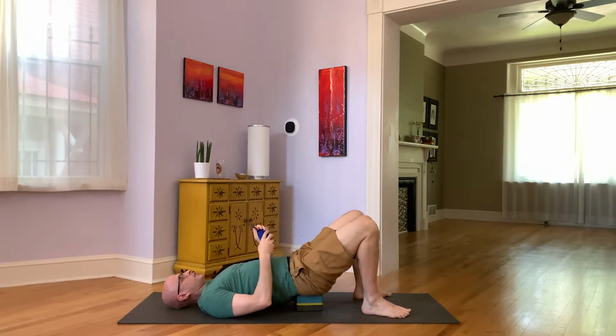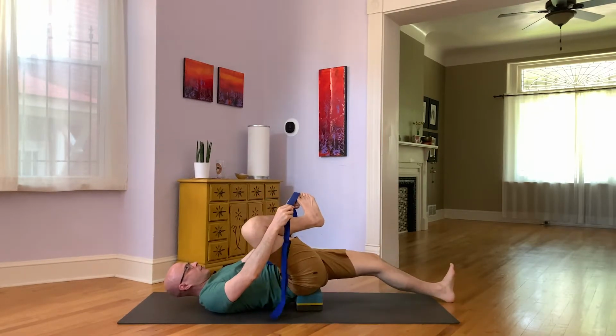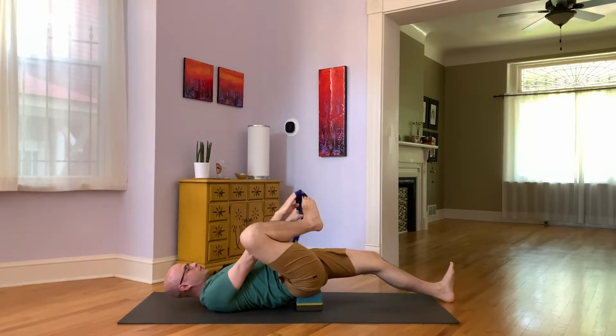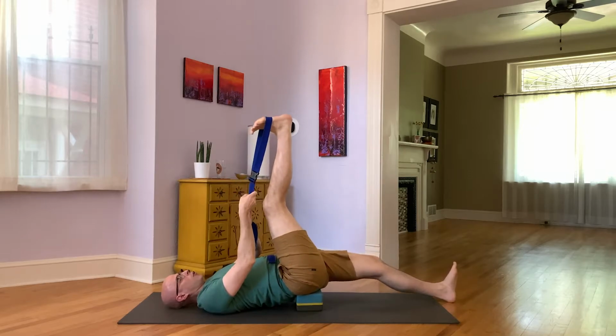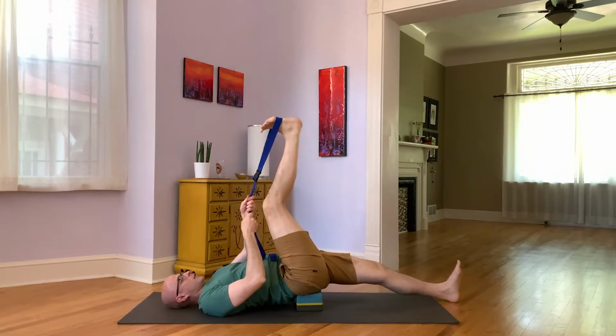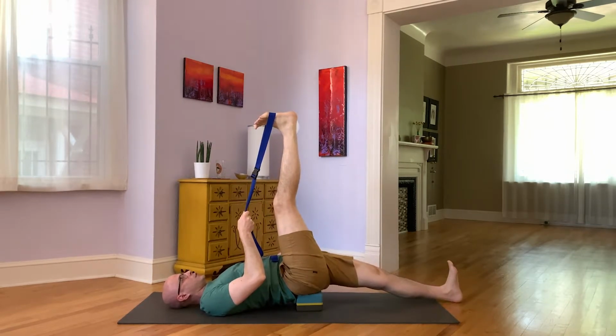From here, you're going to take your strap, strap around right foot. Make a loop, please, around your foot, and you're going to take your right leg up in the air and hold your right leg up. So I have the loop around my right foot. Press your heel up, and at the same time, press your left heel forward.